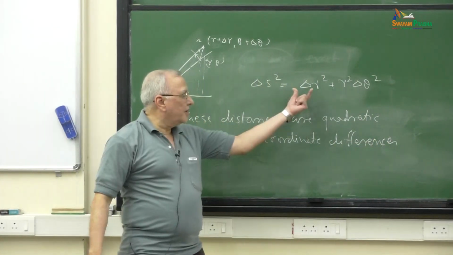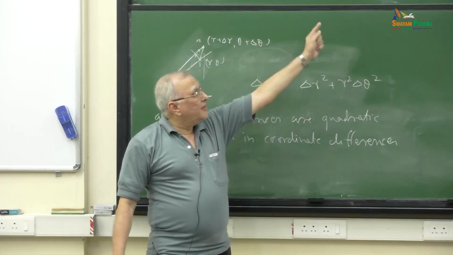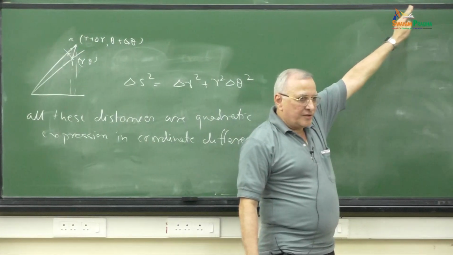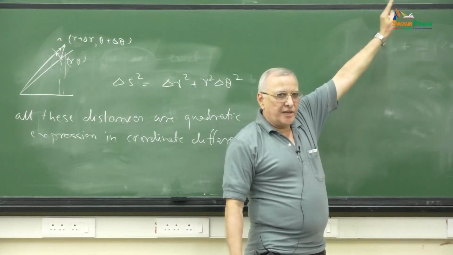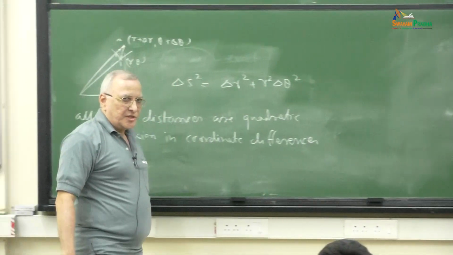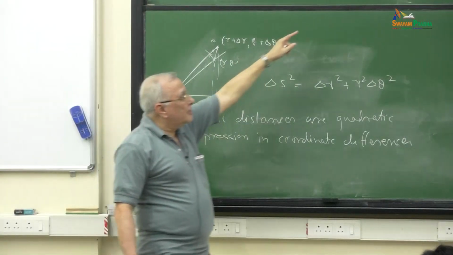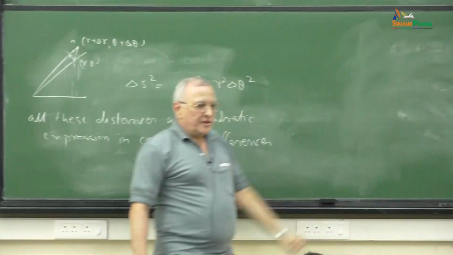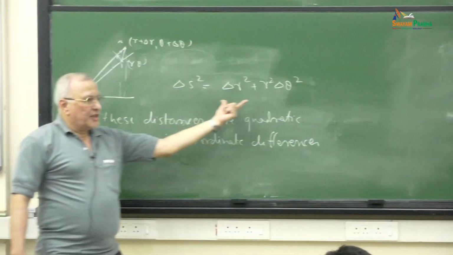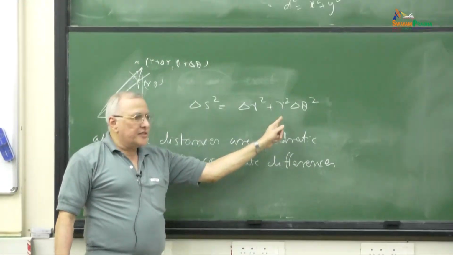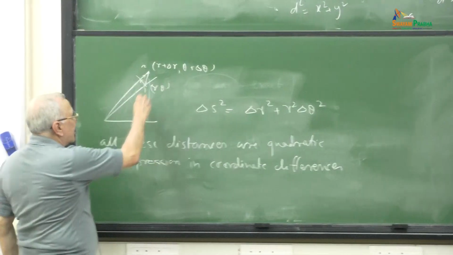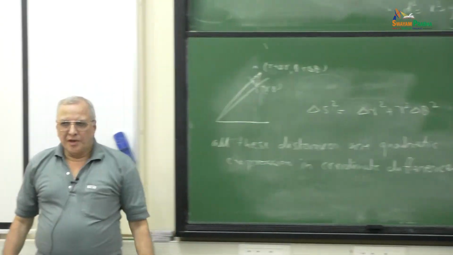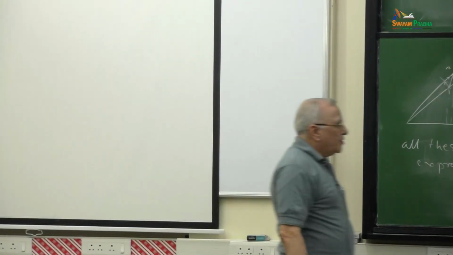Right? Some coordinate difference, there is some coefficient sometimes. There are 3 terms here, a square, b square and ab, or delta a square, delta b square, delta a delta b times something. So, it is a quadratic expression in general. With coefficients, in some cases the coefficients are trivial, just 1, 1. In another case the coefficients are a little bit different. The third case also they are a little bit different. In particular, this coefficient depends on where I am calculating delta r, whether here or somewhere here, depends on the location, right. Very good. So, we keep this fact aside.